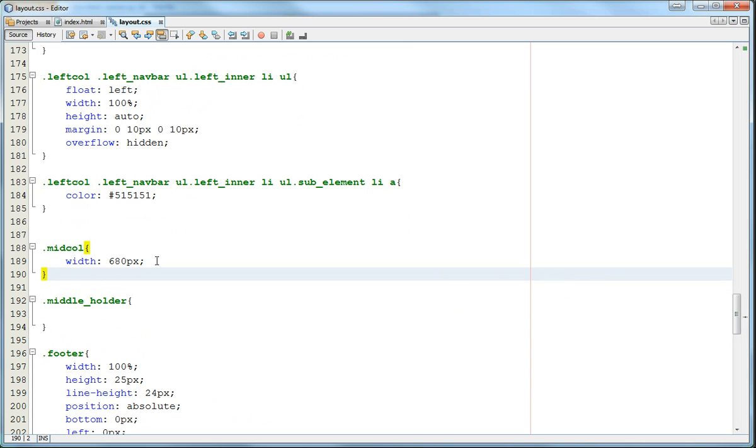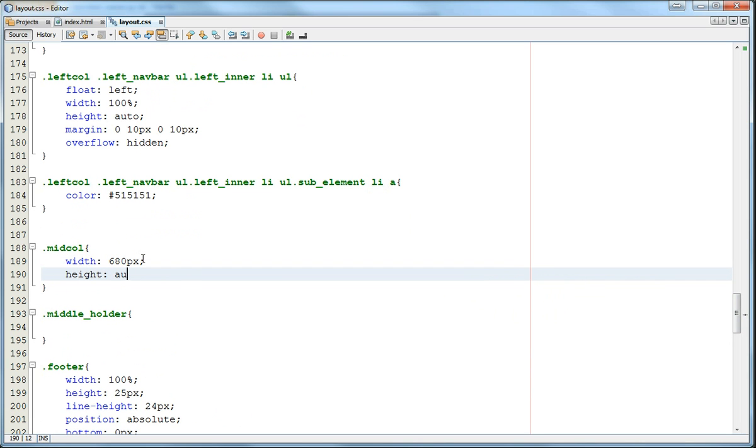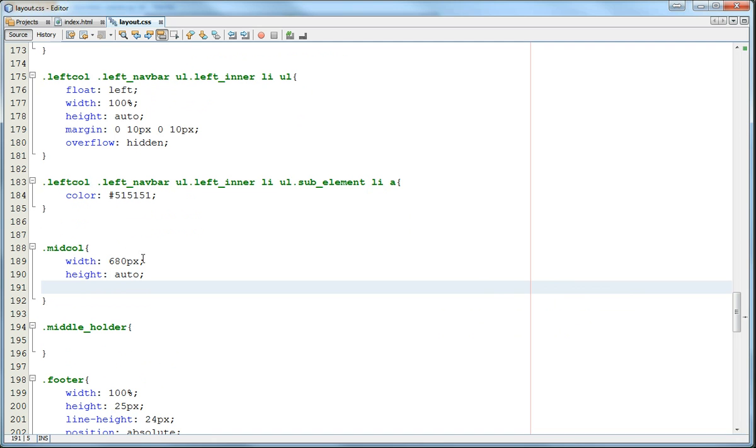And this middle col wants to obviously have height equals auto, overflow equals hidden as well.